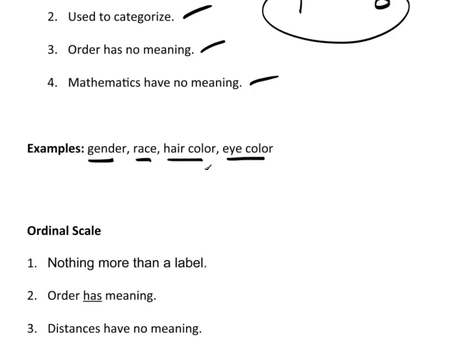Eye color. If you enlisted everybody's eye color and randomly put them on a piece of paper and told somebody to put them in order, there's no natural order. Somebody may do it alphabetical, which would be interesting because alphabetical would change depending on the language you spoke. Somebody could go light to dark or dark to light or who knows. The point is there is no actual order to it that makes any sense.